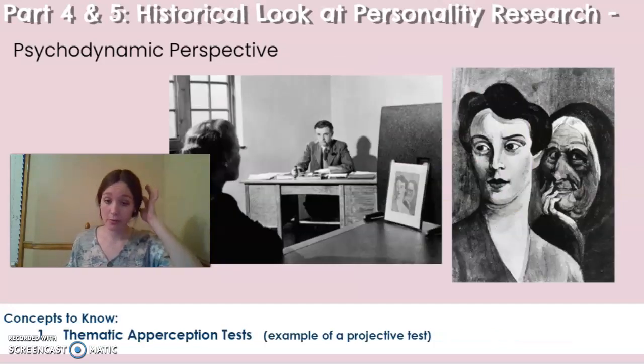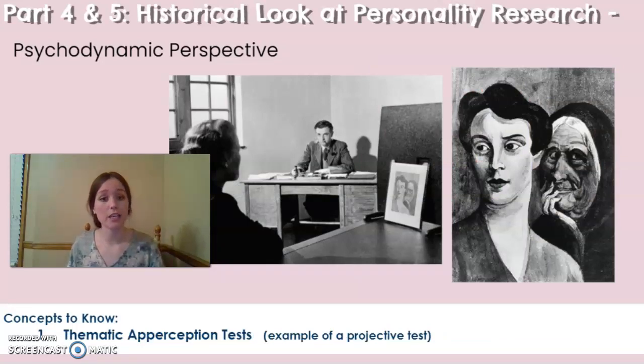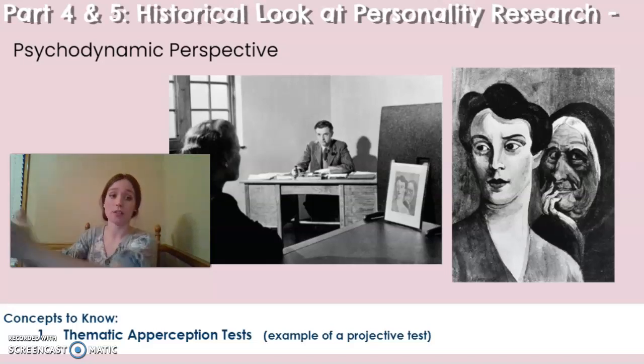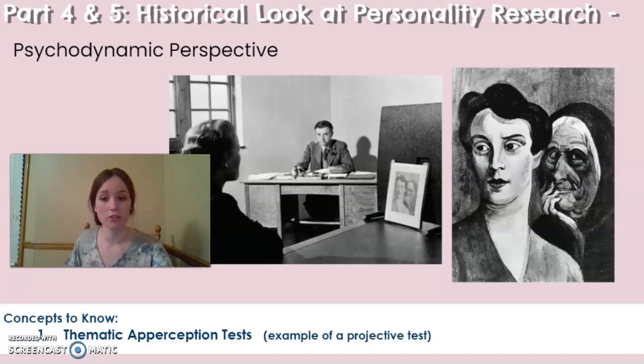Next is another type of projective test that was created and used in the early 1900s, and this was a thematic apperception test. And this particular test is a test where a person is asked, just like with the ink blot test, to tell a story, but this one would be like you would talk about the characters in this image. And then based on how you talked about the characters in the image, the psychologist or psychiatrist would then infer your inner feelings based on your projection of this storyline between the characters in the image.